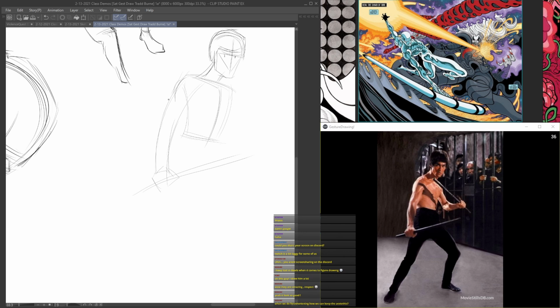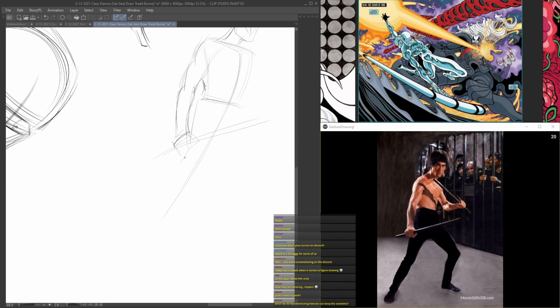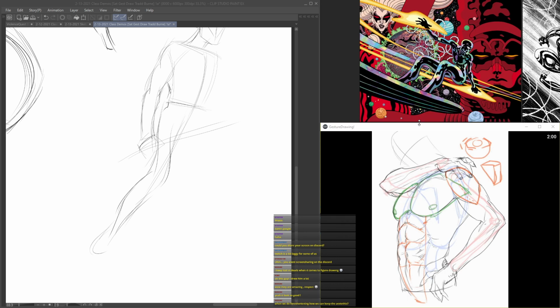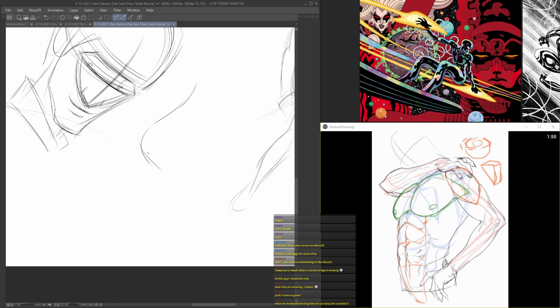Might be good if I showed an example of some of that from some rough animation. So one of the many things that Tradd Moore does that I really like, and it's also very Burne Hogarth-y, is the way he handles legs in his more psychedelic recent work. Look at that leg there, these legs here. There's this loopy gestural approach to legs that gets really wild.